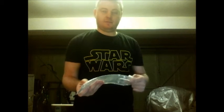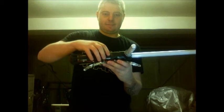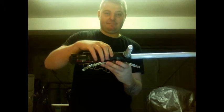Anyway, bring in the display stand itself. It does come with some instructions, which I'm not going to get out of the box because it just basically tells you how to put the batteries in, which I'll show you in a minute. This is the display stand itself. So, like I said, you've got 2 options. You can either just rest it on the top like that, which is not very secure, it could fall off at any time.